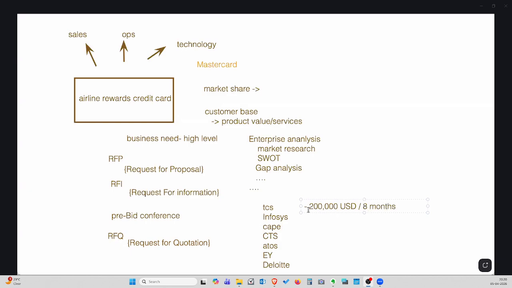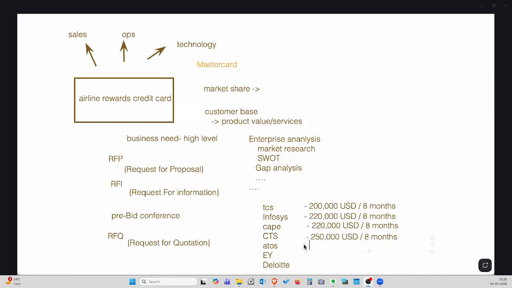This is how they have quoted. Now Infy is going to say, I need around 220 USD to complete this project. Capgemini says almost the same, around 220 again. CTS will say, I need around 250 USD to complete this project.